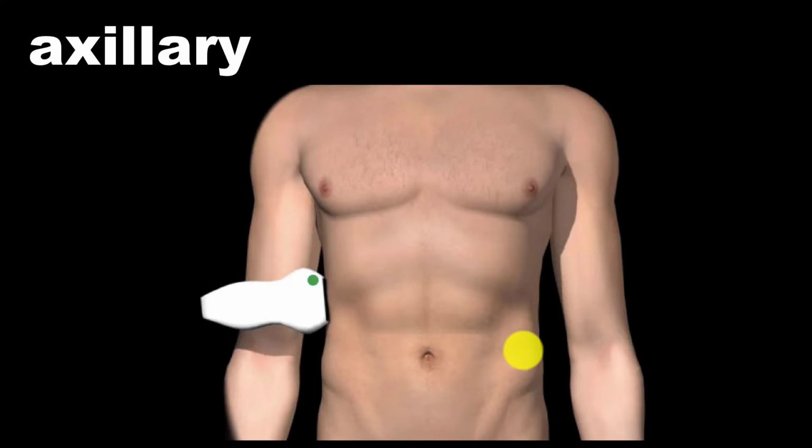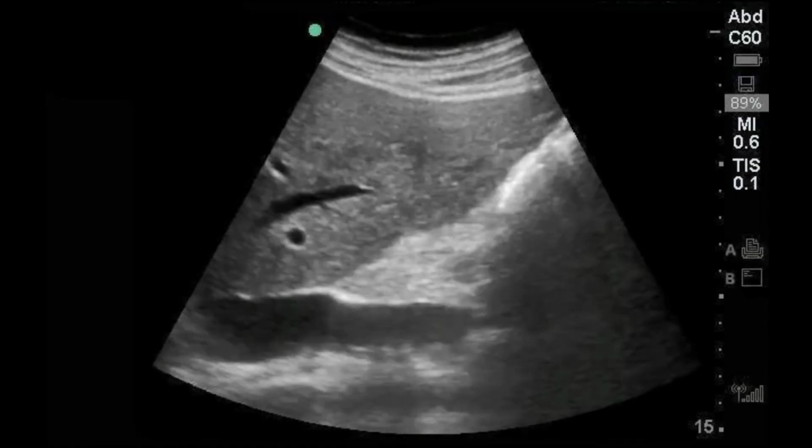You would actually position the probe where you would for a FAST exam in the patient's right upper quadrant, but in the mid-axillary line. And what you do is you now aim, instead of downwards, evaluating for free fluid, upwards and more lateral to see the gallbladder. And here's what it looks like.